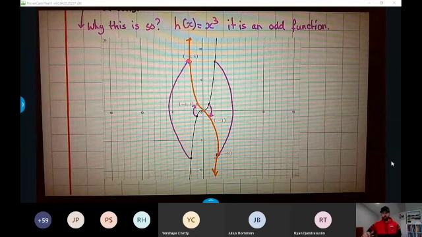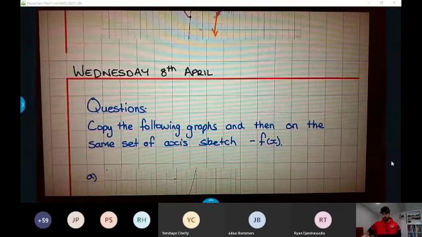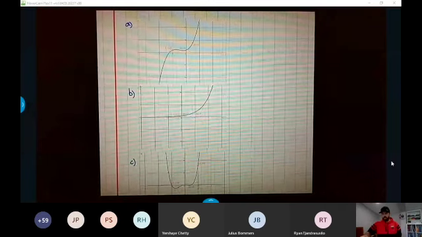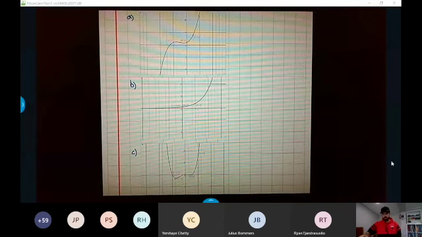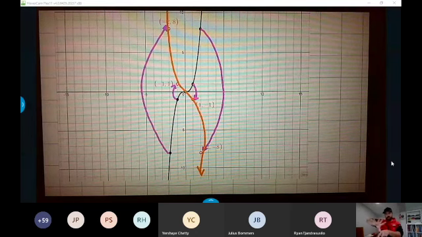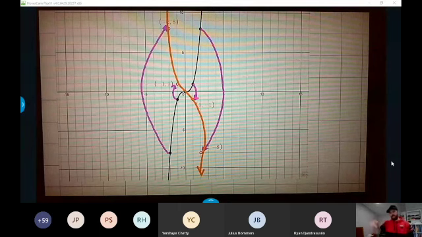Cool. So what I'm going to leave you guys to do is on Canvas, you can get the direct link. No, it's not rotational symmetry. Odd functions have rotational symmetry. But remember, rotational symmetry, Ria, is when you can pick a shape up, pivot it around. So in terms of a cubic, it would be pivoted around the wiggle, the origin, and it needs to land back on top of itself before you get a full 360-degree rotation. That orange curve isn't landing back on top of the original curve. So that means it's not rotational symmetry.